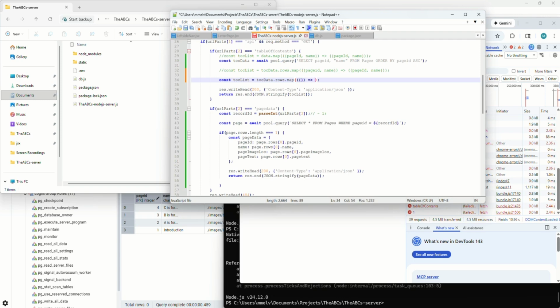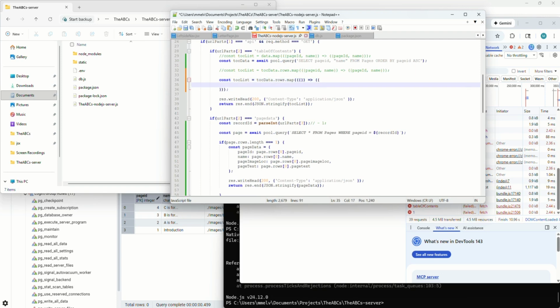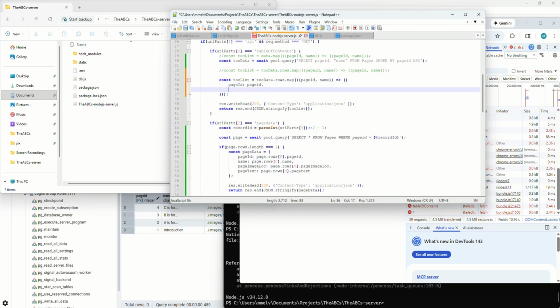So I like to set up all my parentheses ahead of time. This avoids missing parentheses. Okay, so we will be mapping page ID and name from the database to page capital ID and assigning it this way.